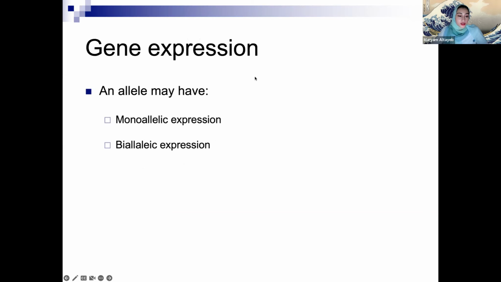And so now let's move on to the next part. So a gene may have monoallelic or biallelic expression. And I know a lot of the names, especially in genetics, might be a bit intimidating, but just take them at base level, know what the basic parts of the word mean, and it's going to give you the explanation up front. So for example, mono means one. And when we're talking about allelic, we're talking about alleles, right? The different types of genes or the different phenotypes and genotypes that we have. So monoallelic expression means it's expressing one allele. Biallelic means there are 2 alleles that are expressed.